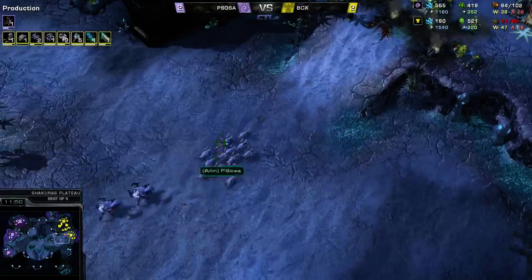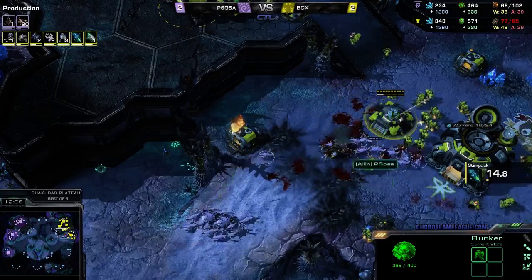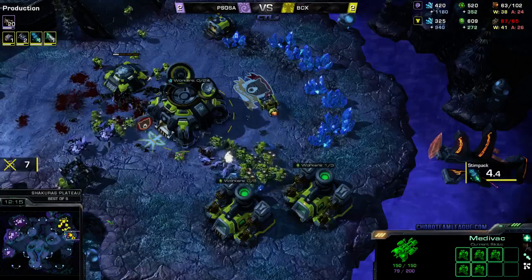Well, he kills 3 depots, which is nice, but he gets another bunker as well. Widow Mine shot does go off, gets a few kills there, gets 5 kills. Looks like some more workers are going to go down. This drop is still moving across the map.